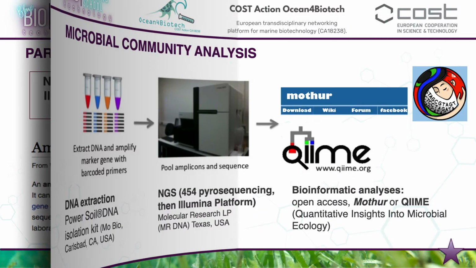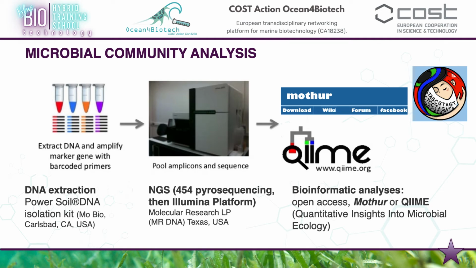This job is made of three main steps. First is the DNA extraction. Second is the true NGS. And then there is a lot of work made by bioinformatic tools. And this is a very rapidly changing field. So we started with mothur, and then we passed to QIIME. What to do with these bioinformatic tools?